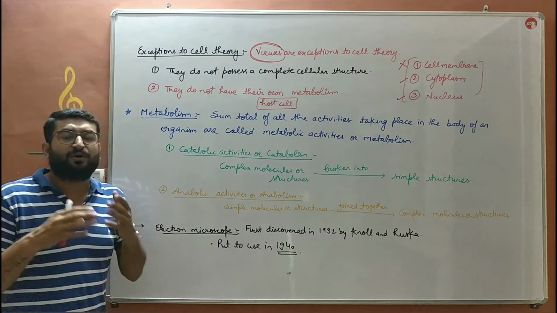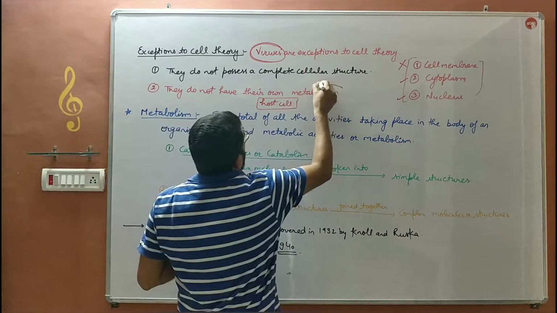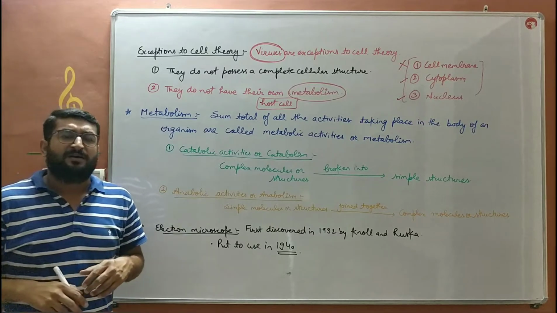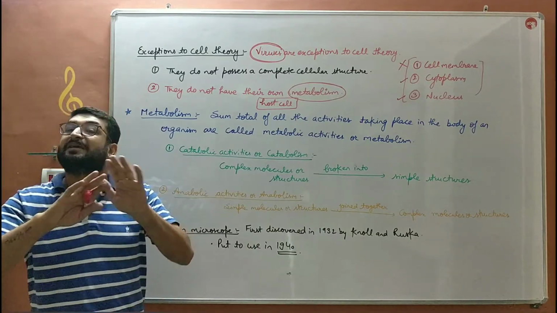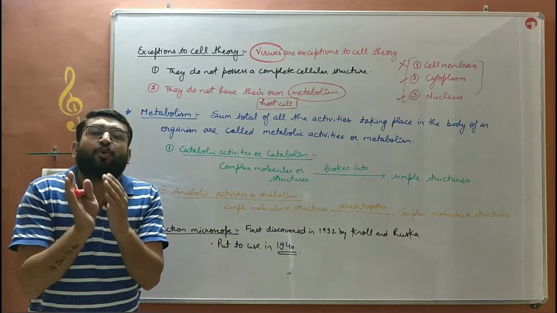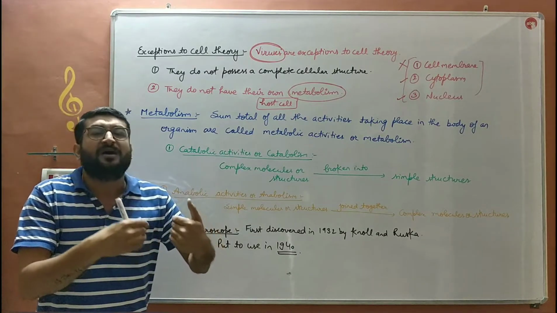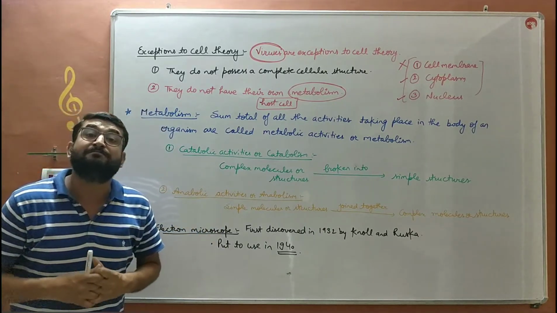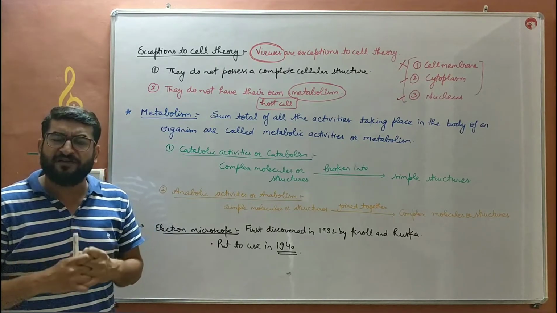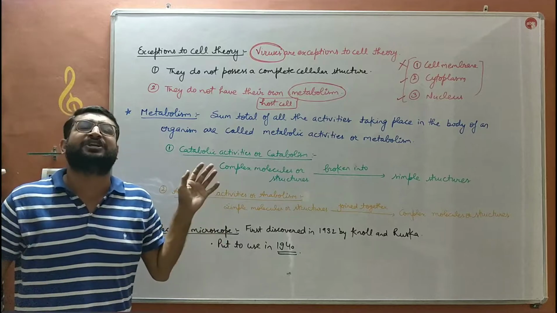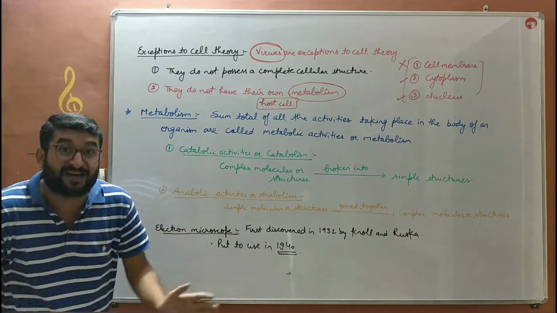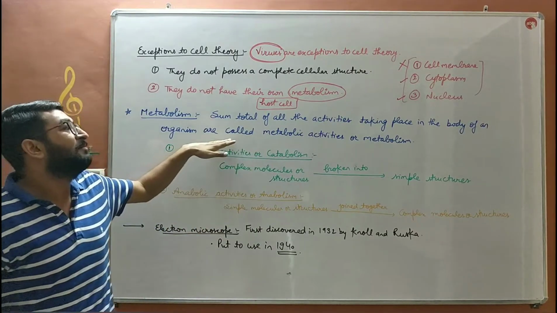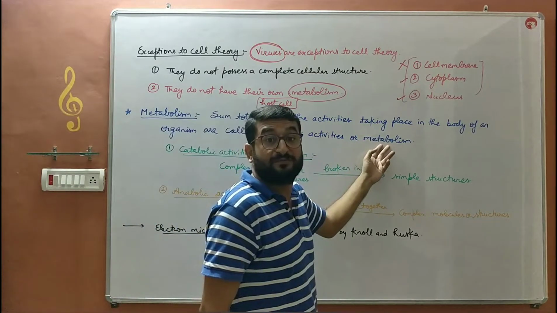Next, the question that arises here is, what is metabolism? कि metabolism फिर क्या है? Metabolism or metabolic activities is one and the same thing. The sum total of all the activities occurring inside the body of an organism is known as metabolism or metabolic activities. एक लिविंग ऑर्गेनिज्म की बॉडी में जितनी भी एक्टिविटीज हो रही हैं, those activities collectively known as, उन सभी एक्टिविटीज को मिलाकर क्या बोलते हैं? We call them metabolic activities or metabolism.